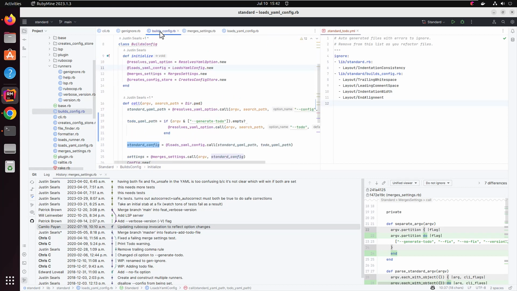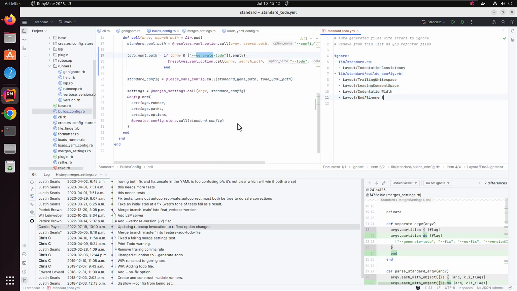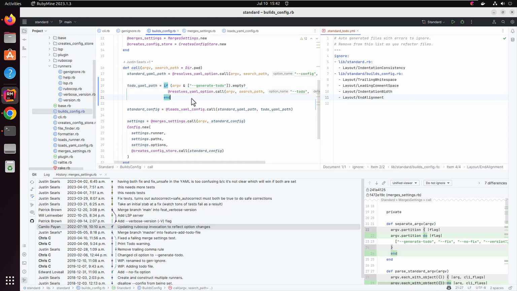So I guess it is better that it lives here. Yeah, because as soon as the standard config is merged together, we can't, all the ignores in here are already in there. So, okay. I guess this is where it's going to have to live for now.